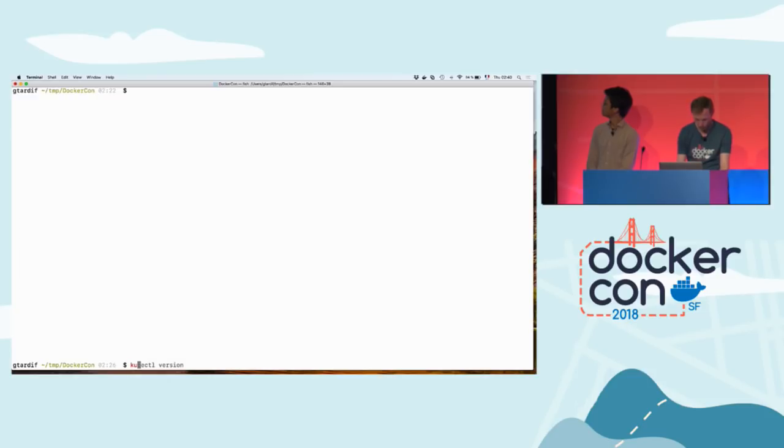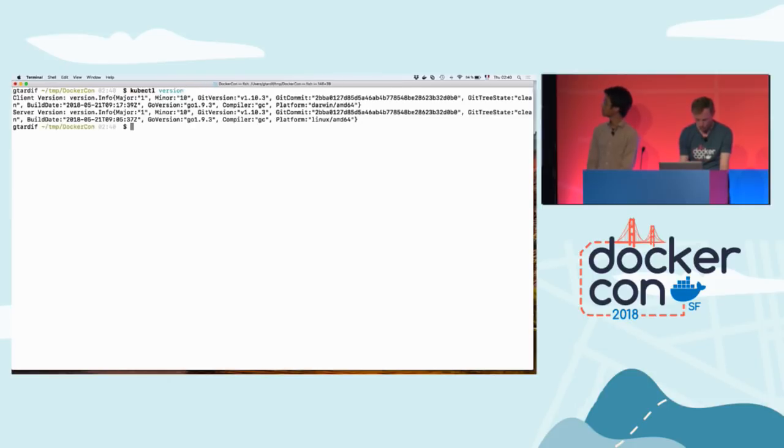I can use the kube command line. Check the version, for example. So I'm running 1.10.3, and I can check what I've got running on my machine or running on my cluster. So currently I've got an empty cluster. I have installed Helm separately, so I can use the Helm tool directly on my host without any specific configuration. And I'm going to use Helm to deploy a standard Redis chart. So I'm going to deploy a Redis database on my cluster and start playing with it.